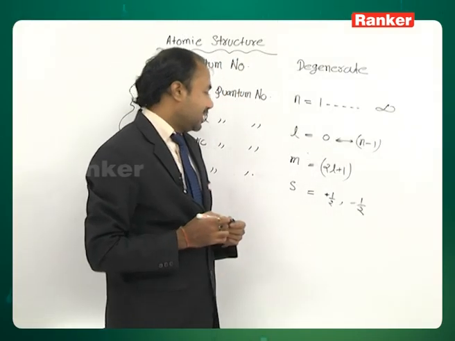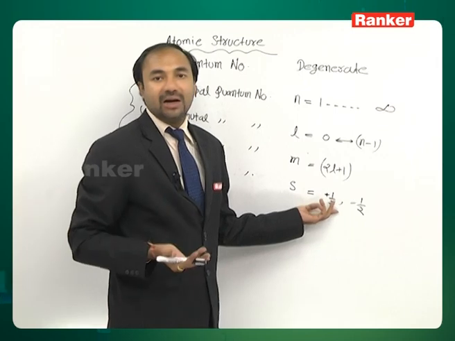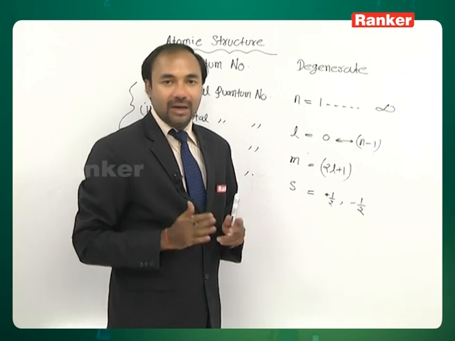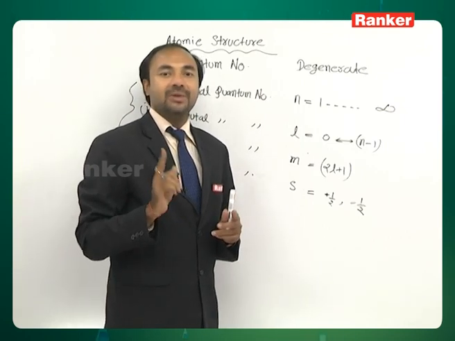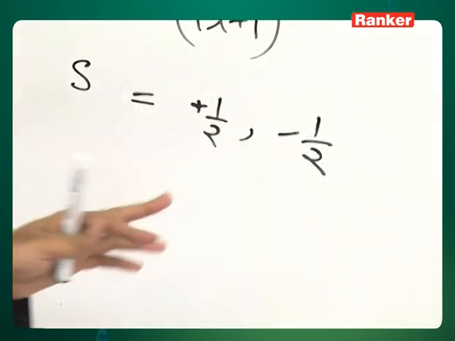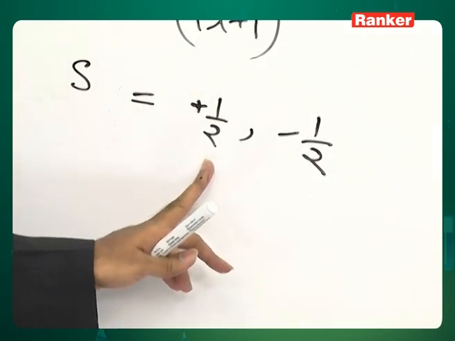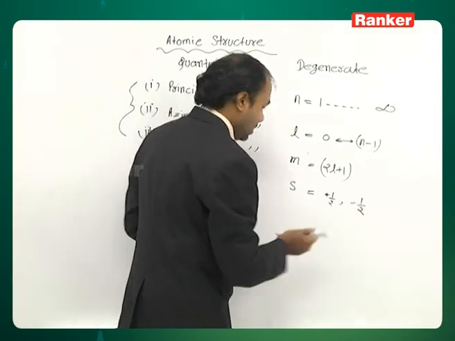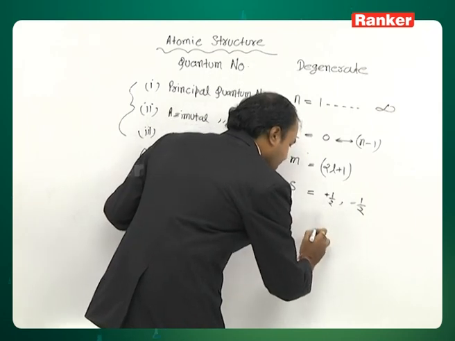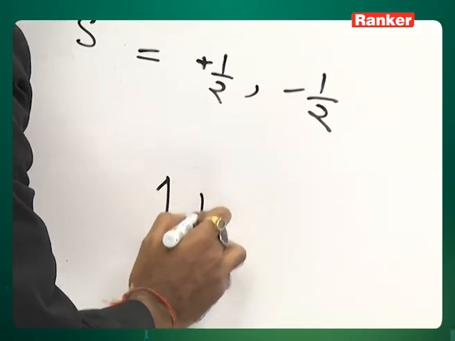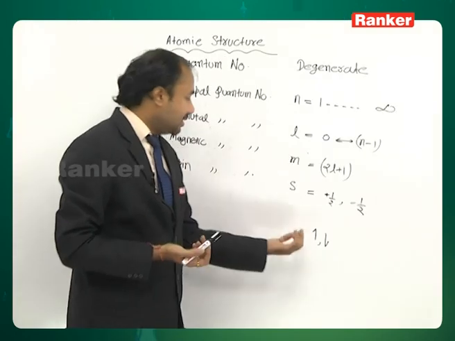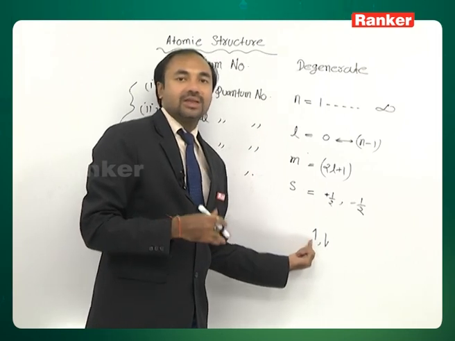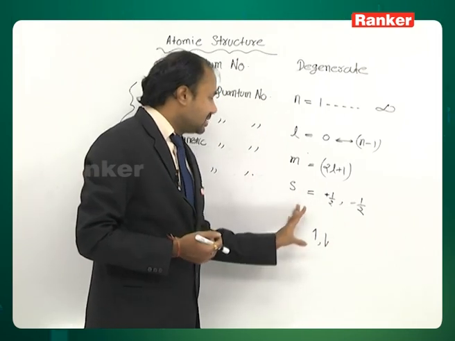Remember, there is no correlation between upward and downward spin with plus half, minus half, or clockwise or anti-clockwise. But one thing is for sure, that in an orbital, if one electron is clockwise, the other one will be anti-clockwise. And if for one electron you give the value plus half, the other one must be given minus half. Similarly, we show them with signs also. One of them is shown with an upward arrow, the other one with a downward arrow. Again, if this is clockwise, then this will be anti-clockwise, and if this is anti-clockwise, then this will be clockwise. Right? So this is the spin quantum number.